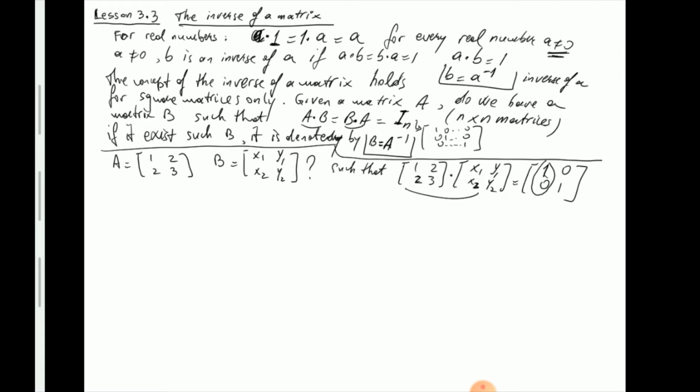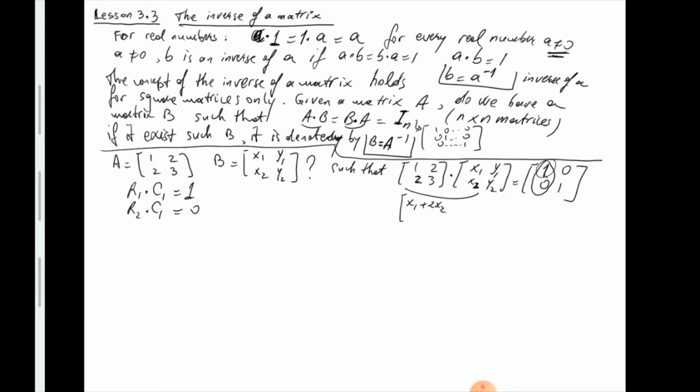So this one right here in this corner comes from row 1 times column 1, and the second entry in the first column comes from row 2 dot product column 1. We're going to write out what that means immediately, but that's how you come up with the product. In fact, maybe it's easier to just do the product altogether. So row 1 column 1 is going to be x1 plus 2x2, and then normally you go by rows when you do the product, right?